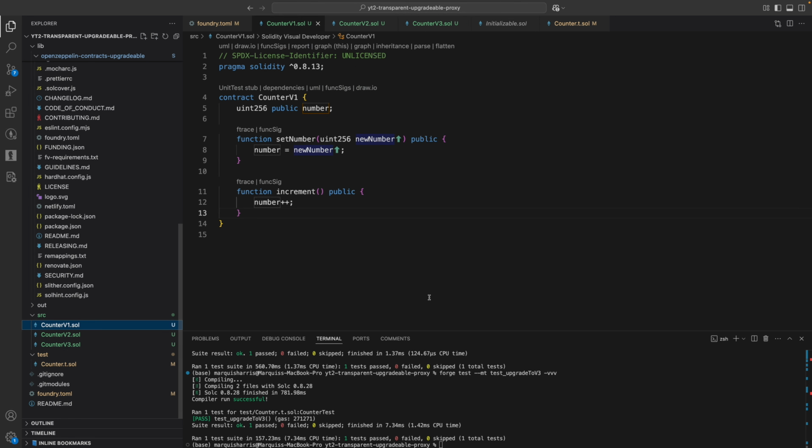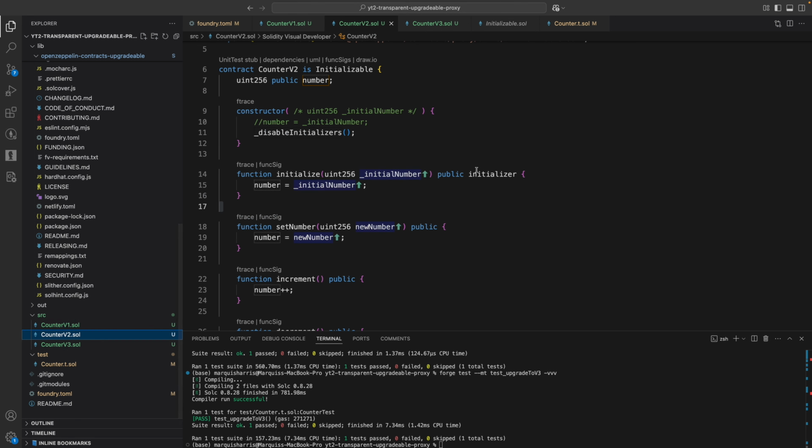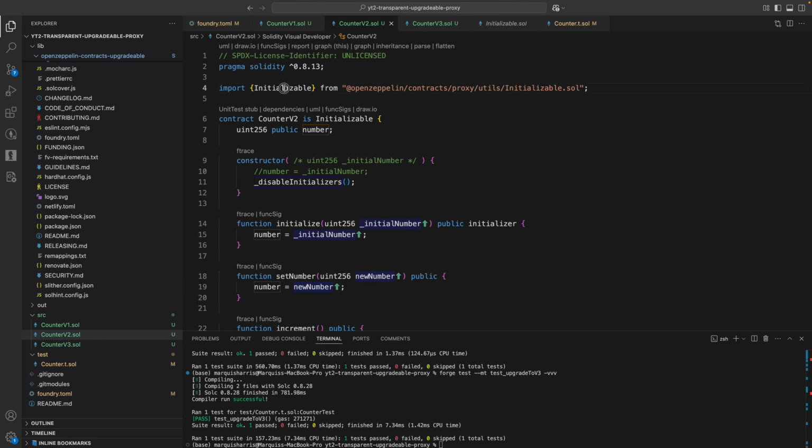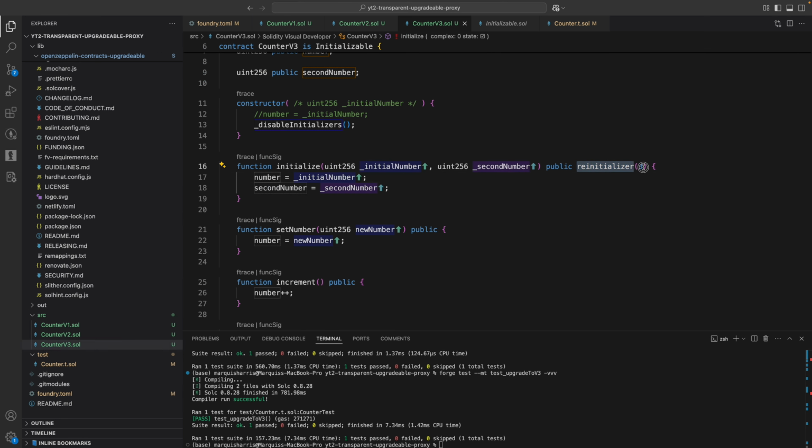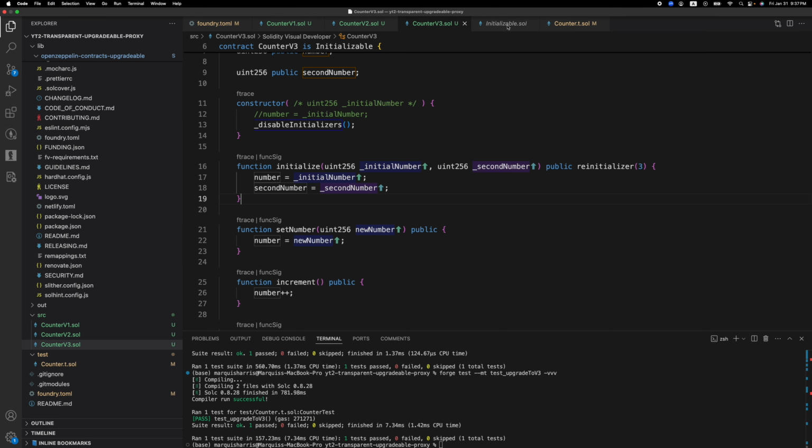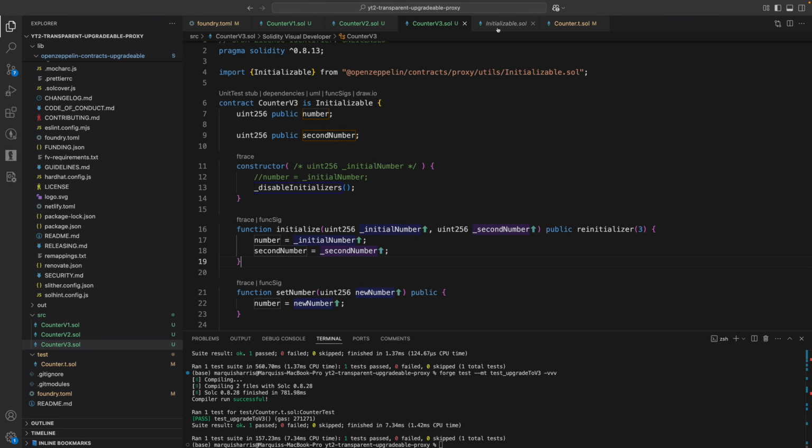So, only for the first time that you use the initializable contract, you use the initializer, and then any subsequent versions you use the reinitializer and set the version number here. And if you want to prevent it from ever being initialized again, you can actually set this to 2 to the power of 64, I believe, minus 1, and that will put it at the max version allowed and will no longer be able to initialize.